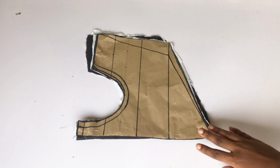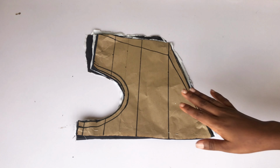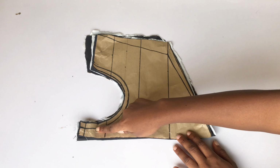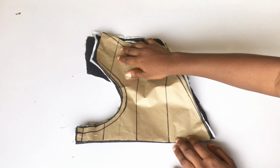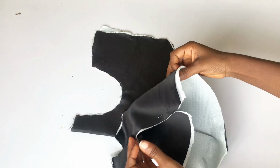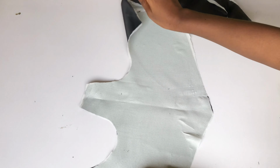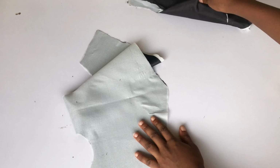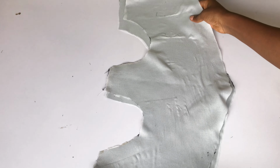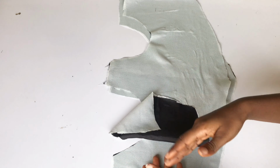So I've gone ahead to use my pattern paper to cut out my fabric and the lining, and I also ironed stay to it. So this is the front. When cutting, your center front should be on fold. I have two pieces. One piece is going to serve as the main fabric and the other one is going to serve as my lining piece, and I ironed stay to both of them.